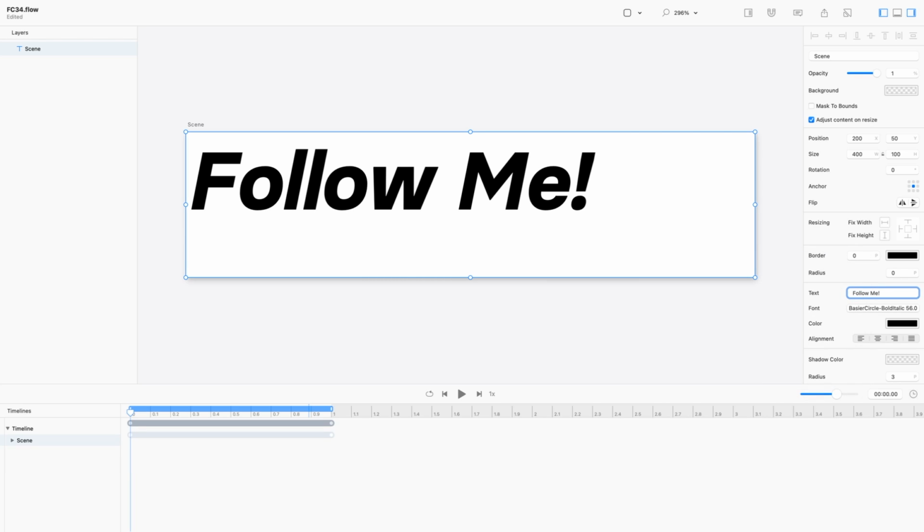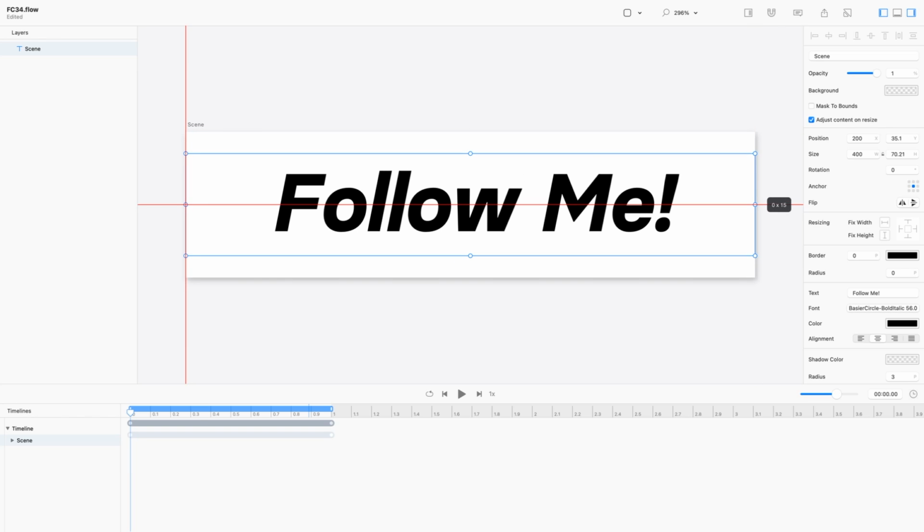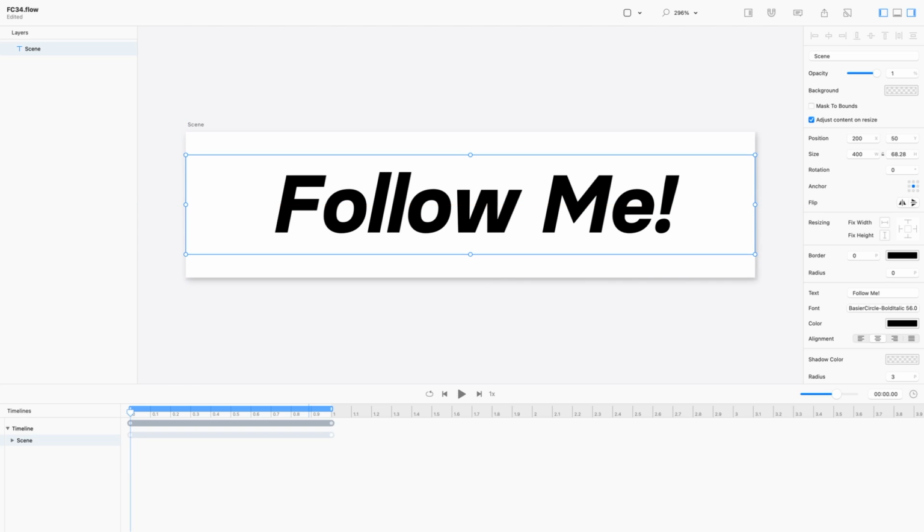And okay, so now we've got that in place. It's centered, obviously, in the square, or in the background. And what we can do is play with the height a little bit. I'm just dragging it up, and then I'm snapping, and I'm looking over here at the F to make sure that the middle of that F is actually centered on the scene. So I'm just command dragging. I could probably make it 68, enter. And that looks nice and centered to me.